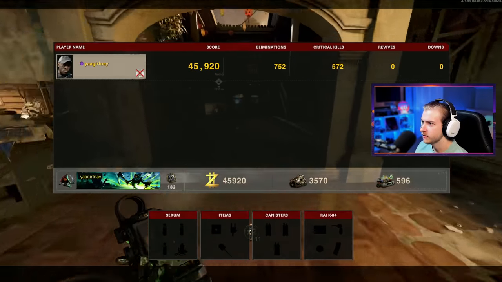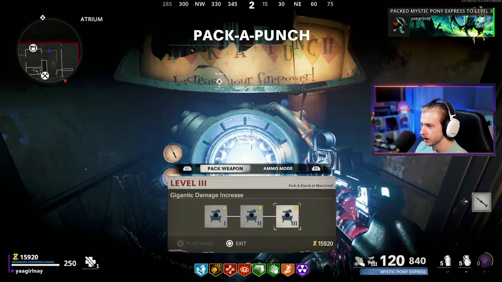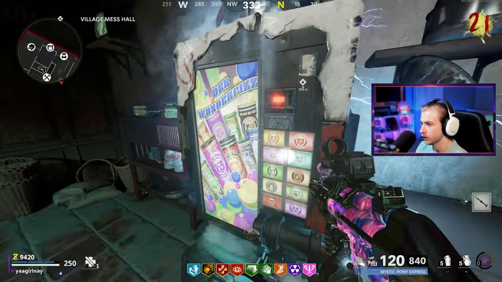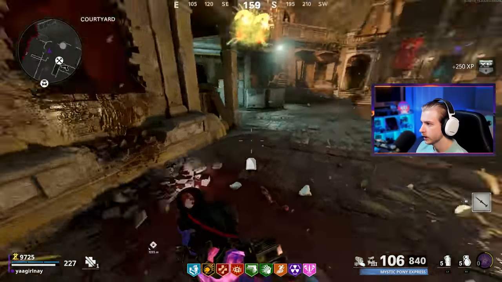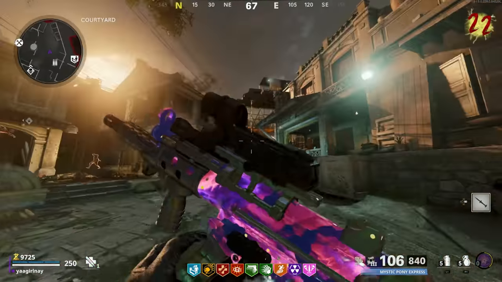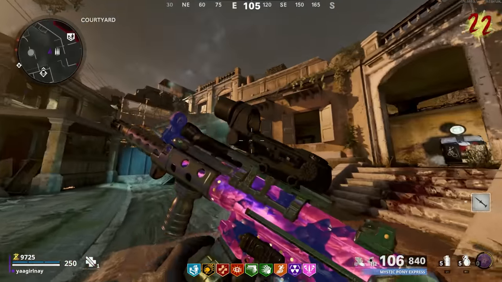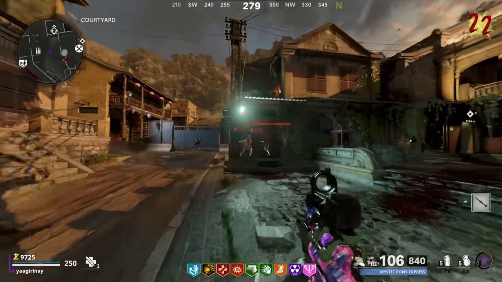We're at 572 crits. Not bad. Let's grab Pack 3. I kind of want to get elemental. I feel like we're going to need it. I'm going to grab it. Mangler. Go to bed. But this is what the MP5 looks like with Pack-a-Punch 3 here on Firebase. This thing is beautiful. I love the pink and the purple. It's just such a vibrant, nice-looking camo, but we need to dip.